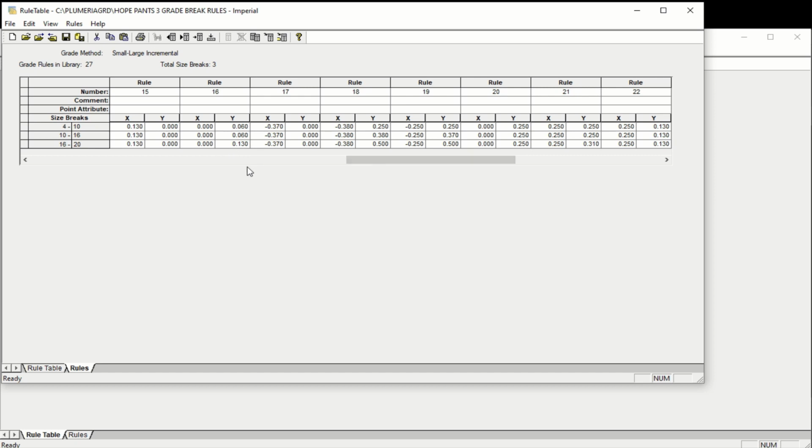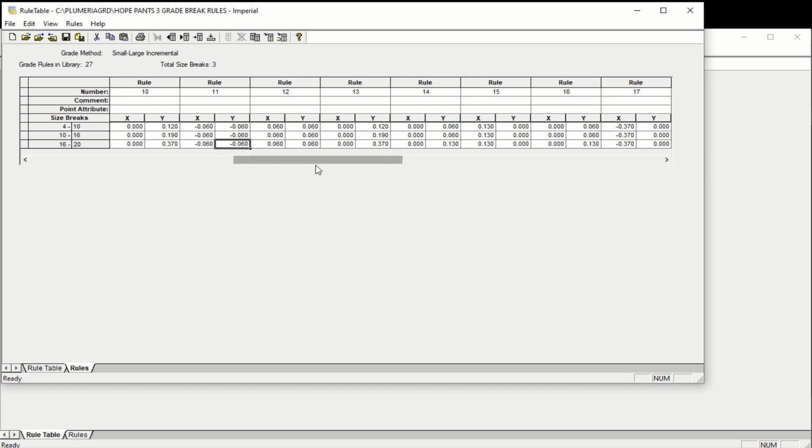Okay, so how did I end up down here? So 11, uh-oh, did I just do the wrong one? I better not save this again. So I'm not going to save it. 11 is a negative number, and x on rule 12 is a negative number. So double check those before you use them.